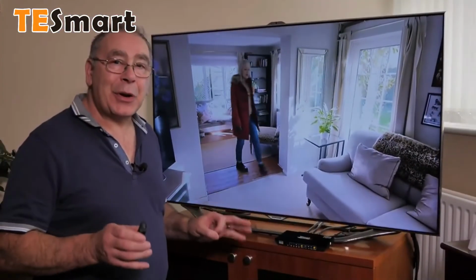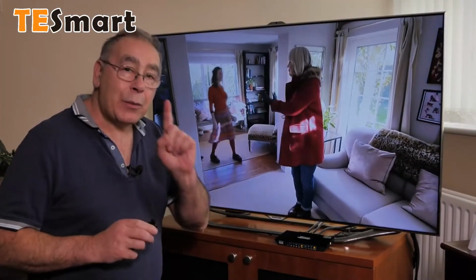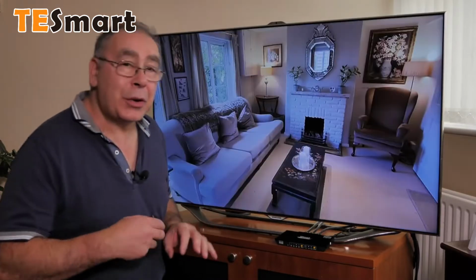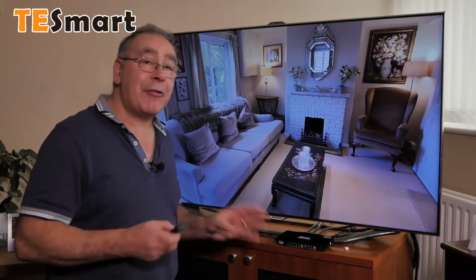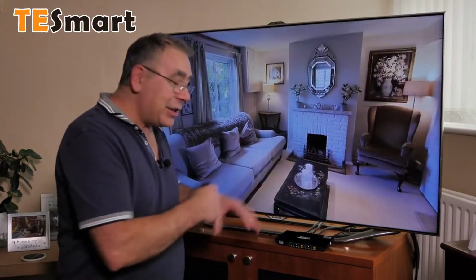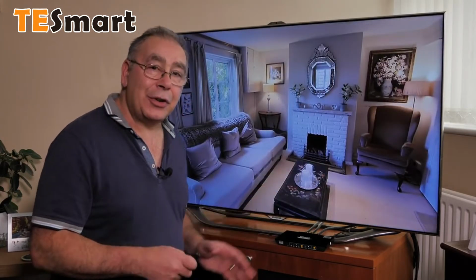It's all set up and it's working fine, but I do have one issue which I will talk to you about in a minute. But I just want to quickly go through it being set up, how easy it was. It was just basically plug and play. You just plug in your connections, turn it on, and away it goes.